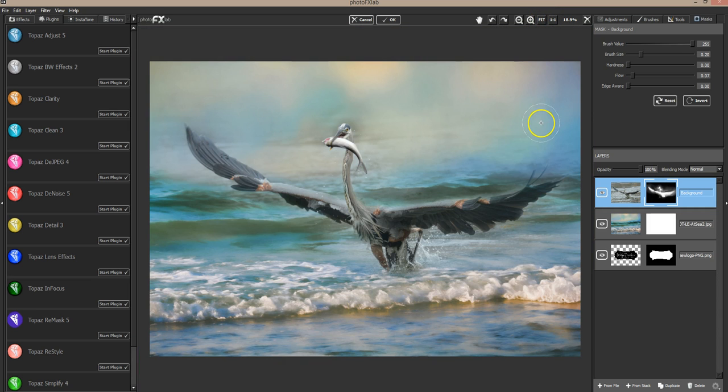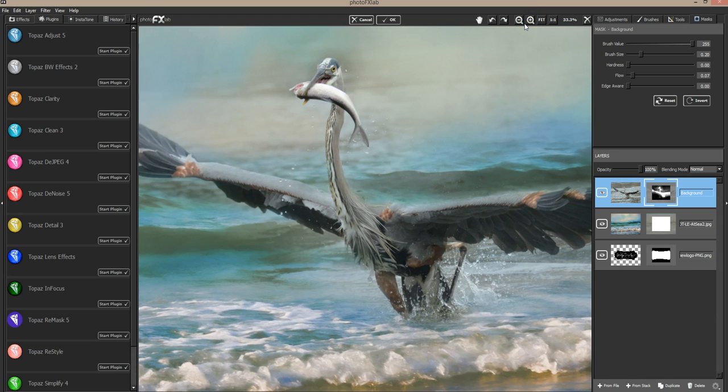Alright, now let's go back out and take a look at him. He still has a little halo around his head. Try to correct that. Mask some of that back away. Now bring back the detail pretty strong on his face. Whoops. Went over the edge. Don't want to do that. Just this part right here. Mouth, the fish, his neck.